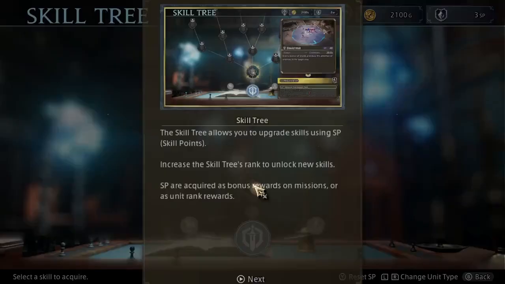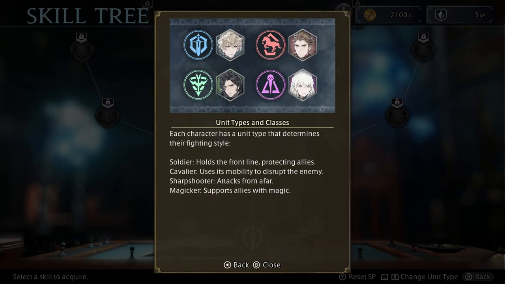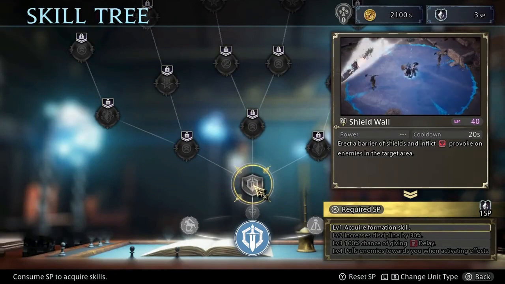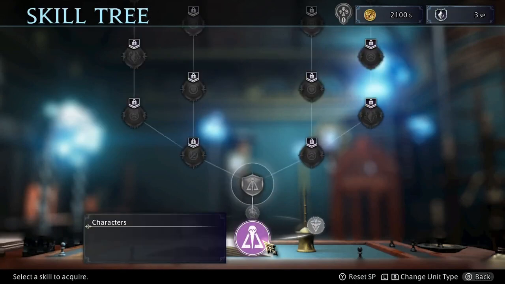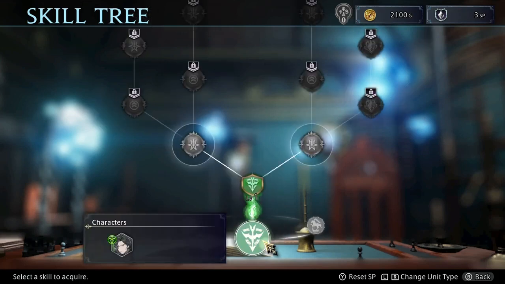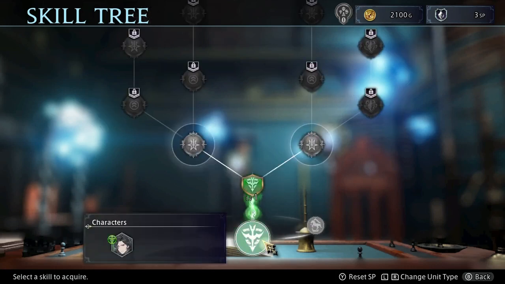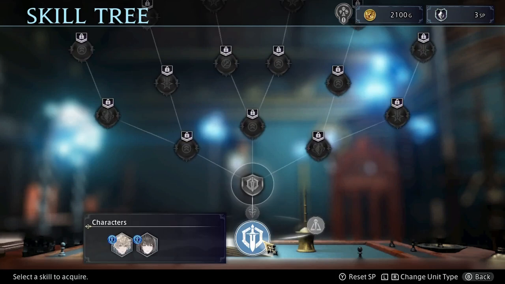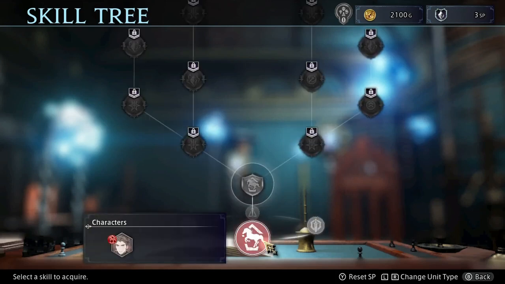Skill point. Fighting style. Vanguard, Cavalier. I forgot what the Vanguard's called again. The Magicker and the Sharpshooter.